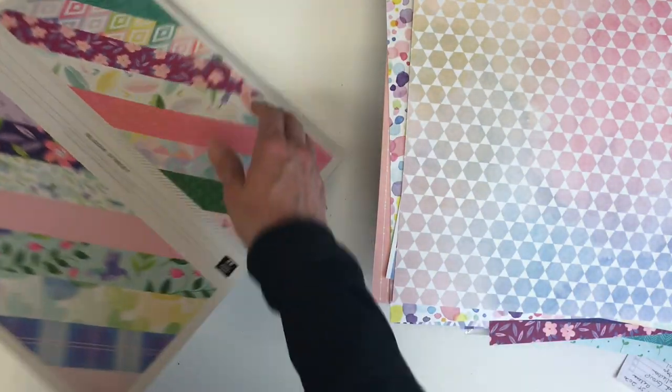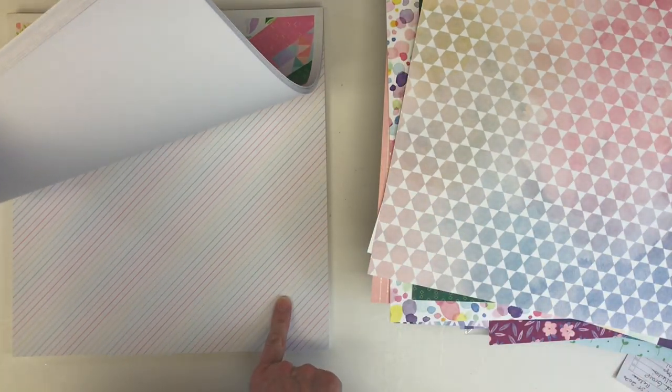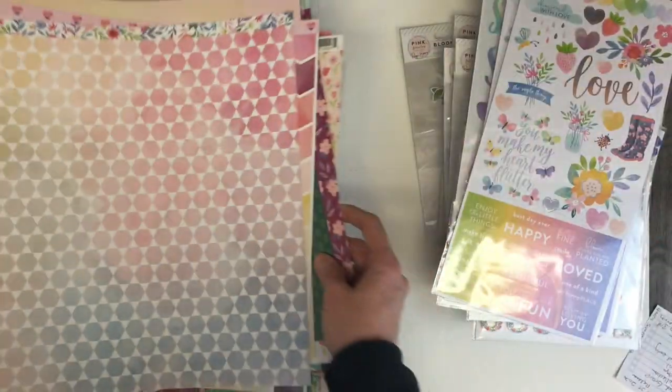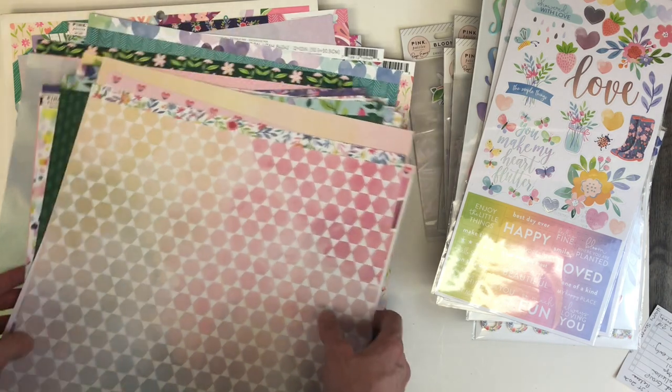That's the last one. You also have 48 sheets in the beautiful 12x12 book — same patterns, non-holographic again and not double-sided. It's really beneficial especially if you're working on a mini album. I love having double-sided pieces of paper, though sometimes when you have a really nice paper from here, having white on the inside can be handy — especially for envelopes or if it's a cut-apart on the back.